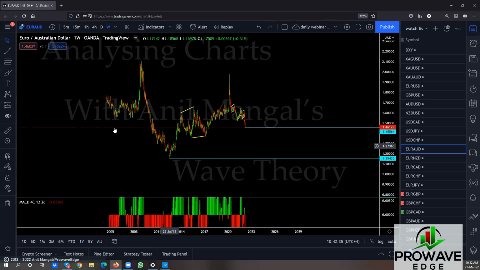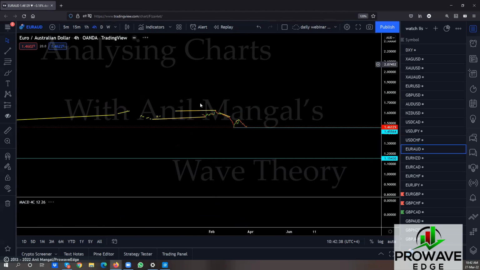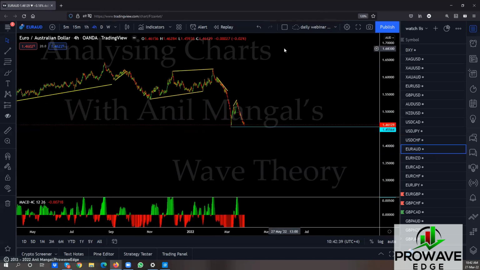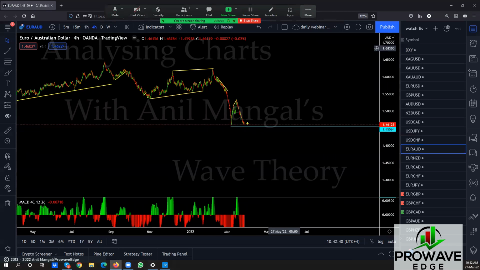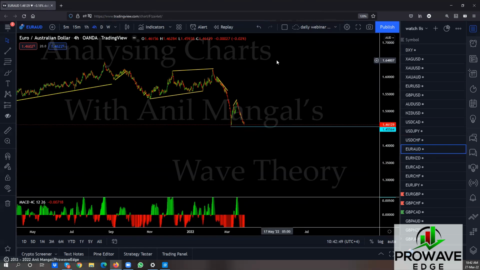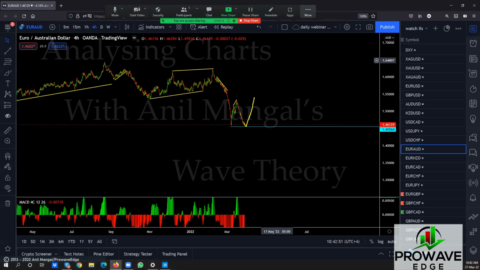So we'll have to wait for the confirmation of which one of those is going to happen in the 4 hour. What that means is that if this breaks this low here and makes any flag, we can start selling again. And I mean a bigger flag, not just these small 1 hour flags. Bigger correction, sorry.